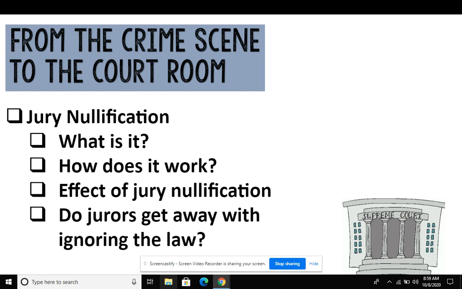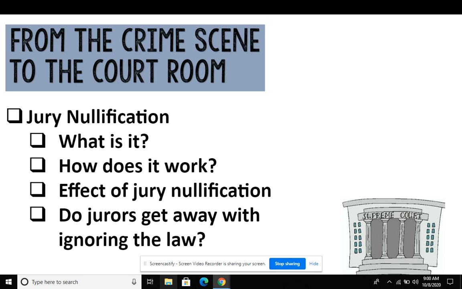The effect of jury nullification. A jury's verdict only decides the particular case before the court in that trial. It doesn't change the law. But a consistent pattern of acquittals for prosecutions of a certain offense can have a practical effect on invalidating a statute. In fact, the pattern of jury nullification in alcohol prosecutions contributed to the adoption of the 21st Amendment, which repealed Prohibition.